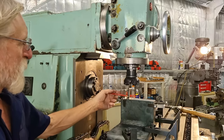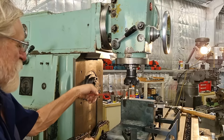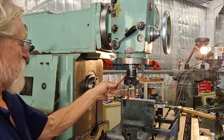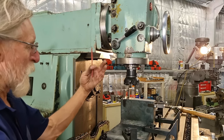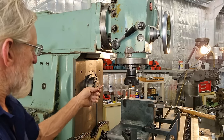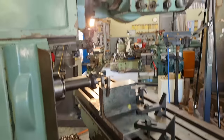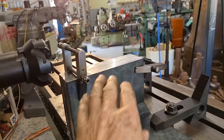The advantage is it gives you very good Z direction height, as opposed to your standard type milling machine with a bolt-on vertical head. Another advantage of this style too, you can easily flip between horizontal and vertical. So each style has their own advantage and disadvantage. So we'll get this cutter set up in the horizontal spindle and we'll take our cut along the front. Okay, we're looking good, all clamped up. And I did have to swing the vertical head up out of the way just to clear the top, but that's no problem.